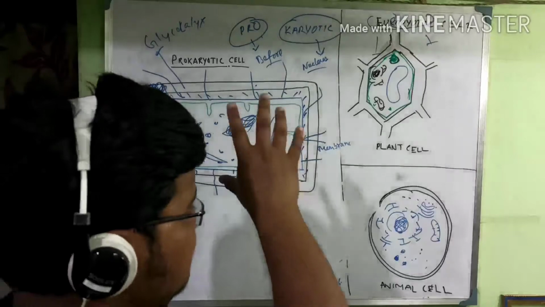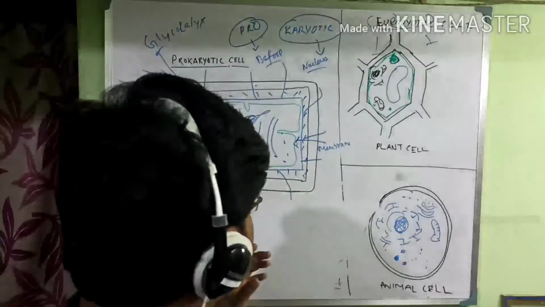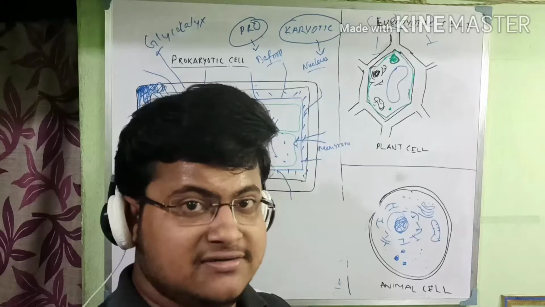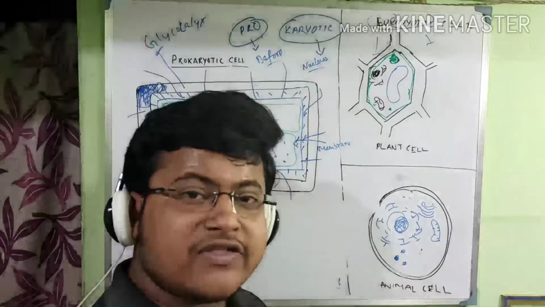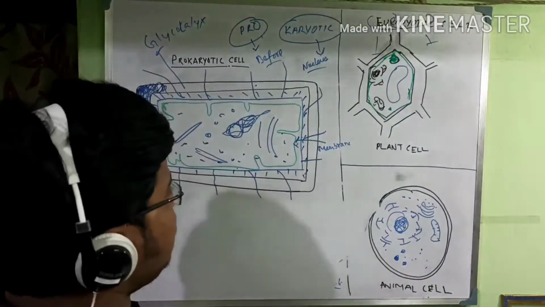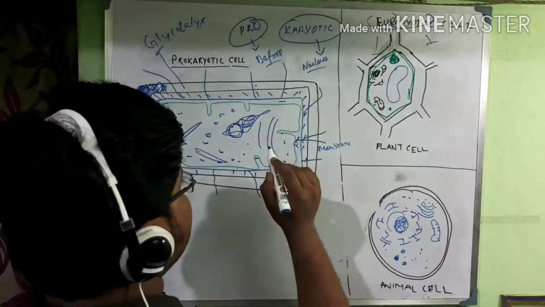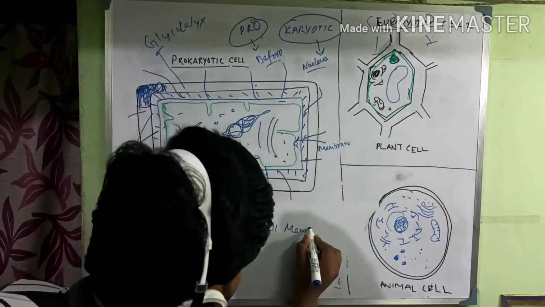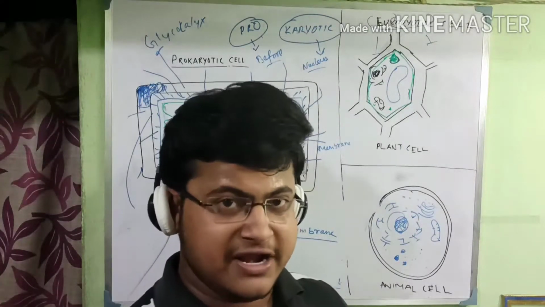Okay, so this is the structure of the cell wall. Now, what is the job of the cell wall? The job of the cell wall is to protect bacteria against desiccation. It is a protective covering, and it helps prevent the bursting or collapsing of the bacterial cell. So this is the cell wall, and after that comes the cell membrane, the bacterial cell membrane.